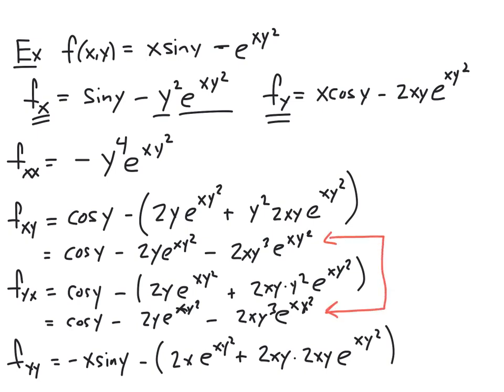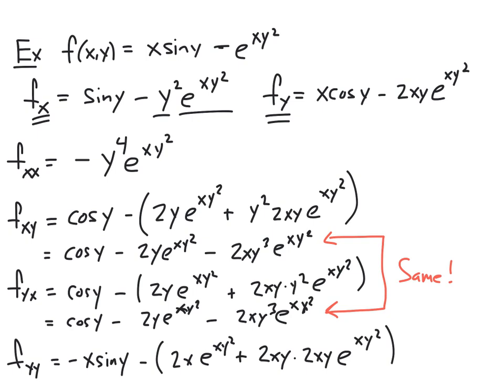And so the reason I cleaned up the middle 2 is that if you compare our cleaned up versions, these are exactly the same. Right, and we got them very differently. One, we took the derivative with respect to x and then differentiated with respect to y, and the other we differentiated with respect to y and then differentiated with respect to x. And there's no reason to expect that that would give us the same thing. There's many examples in math where doing things in different orders gives you different results. But in this particular example, these two mixed partials ended up being equal.